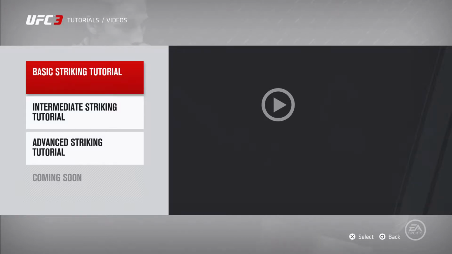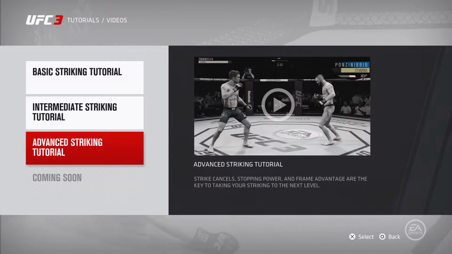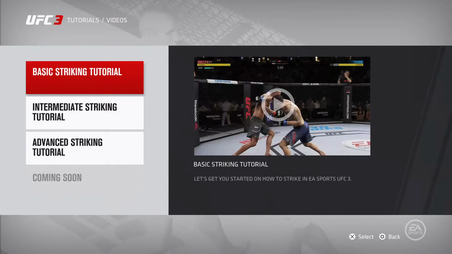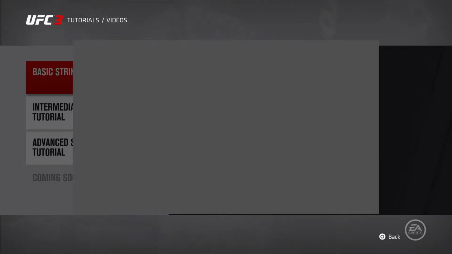Okay, so first of all is the basic striking tutorial, and then there is intermediate striking, an advanced striking tutorial, and one is coming soon in later updates. So first is the basic striking tutorial. Okay, so here it is, guys. Let's just accept it and let's see. Okay, there is something, a blank screen. Let's see what happens here. I don't know, maybe it's downloading a video from the internet.